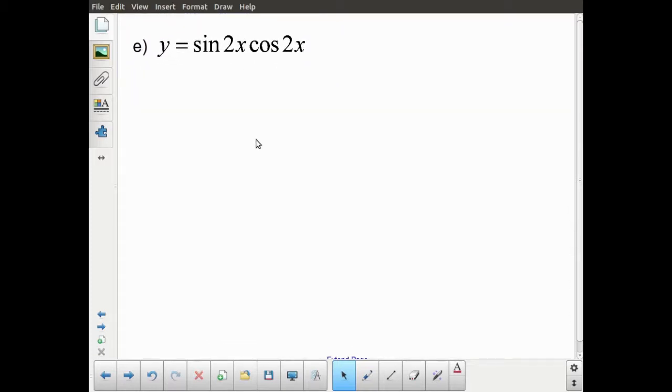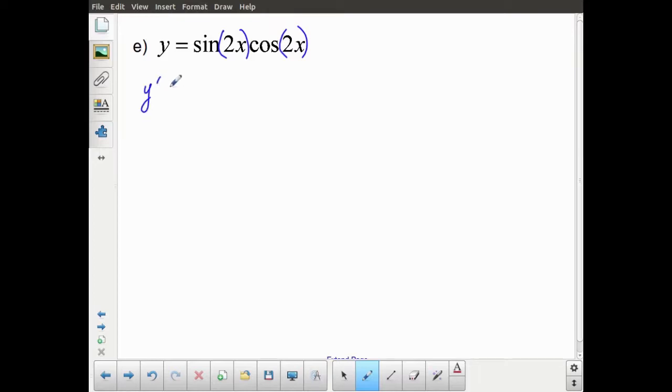Okay, so now for this last one, the first thing I'm going to do is point out to you this convention. Just to make sure that's completely clear, this is the sine of 2x, and that's the argument of sine. 2x is the argument of the cosine here. So what I have here is a product rule, but there's also going to be some chain rule going on here.